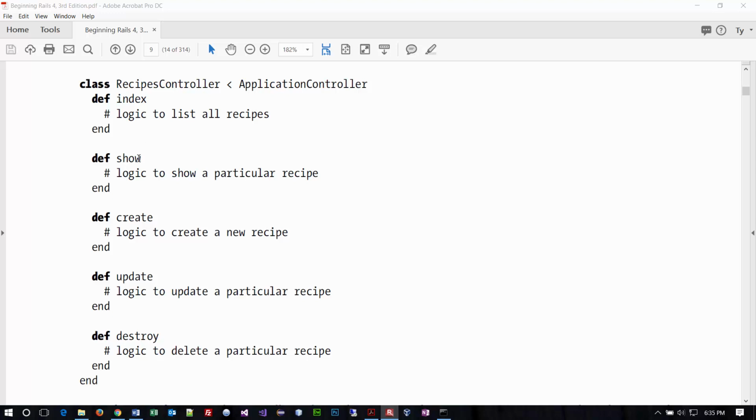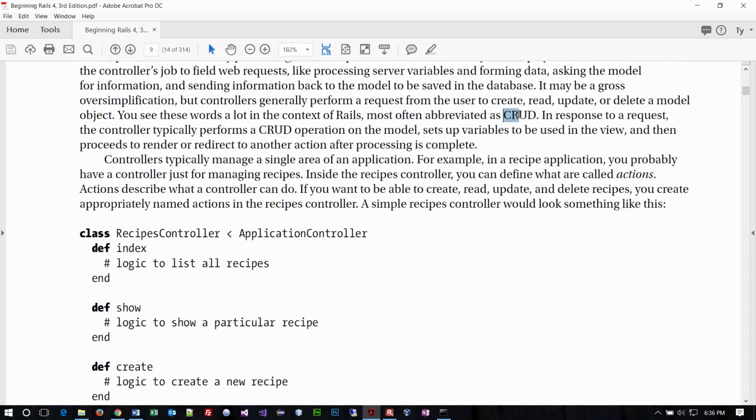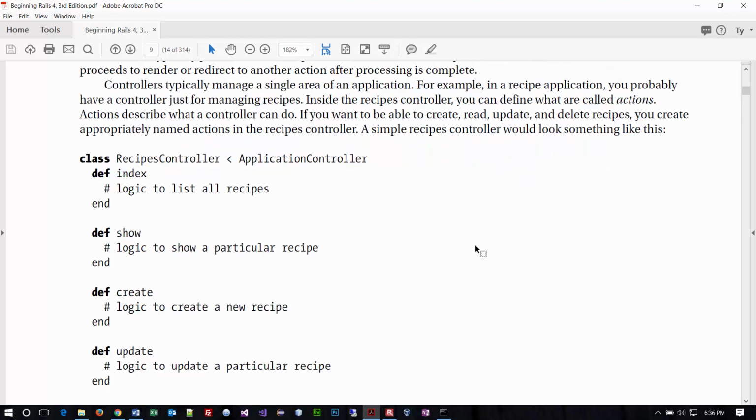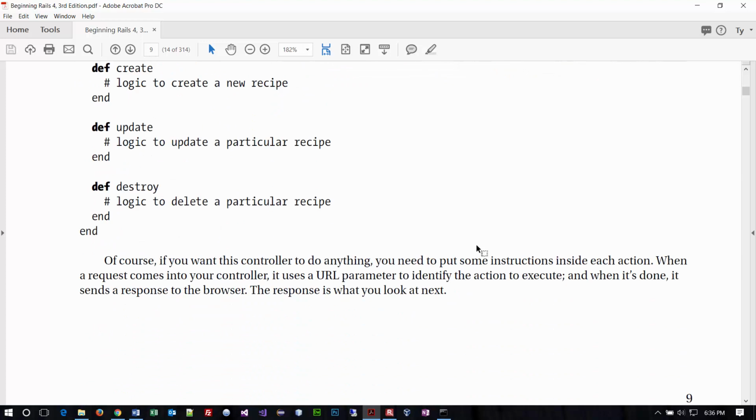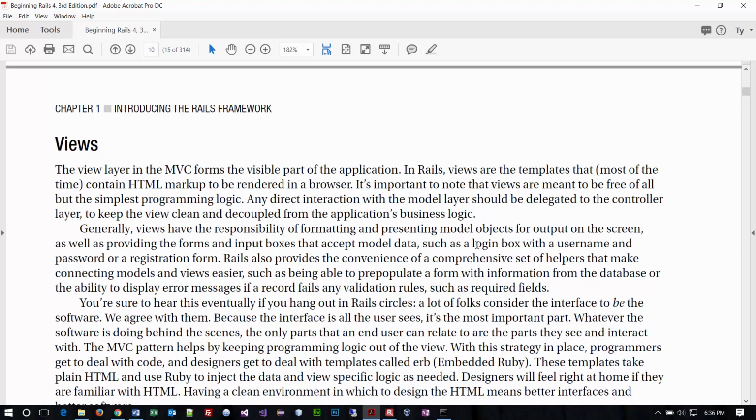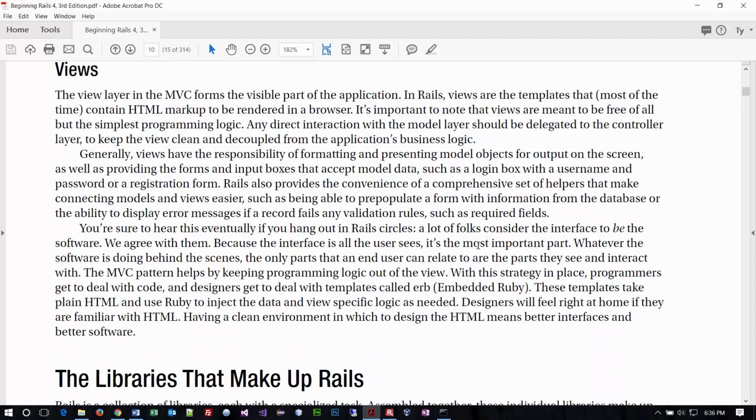And notice show, create, update, destroy, those all relate to what we call CRUD operations. And in terms of working with a database-driven application, what does CRUD mean? Create, retrieve, update, destroy, or delete. And those are what we call the basic database operations. So those are some of the things that you see built into the controllers in some cases. But the controllers are what allow our clean URLs to map themselves to specific actions, pages, data, or whatever. So that's really kind of an interesting thing.